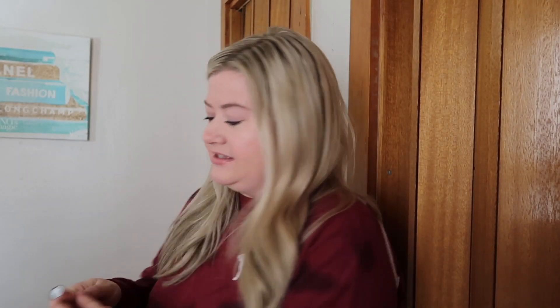I also got this MAC Cream Sheen Lip Gloss — the shade is Boy Bait, which is a really perfect nude gloss. These smell so good, that vanilla scent — I live for it! It's a peachy nude and I think it's going to be so pretty. That's what I got at TJ Maxx and Marshalls this week! Hope you guys enjoyed this video — I'll see you guys in my next one. Bye!